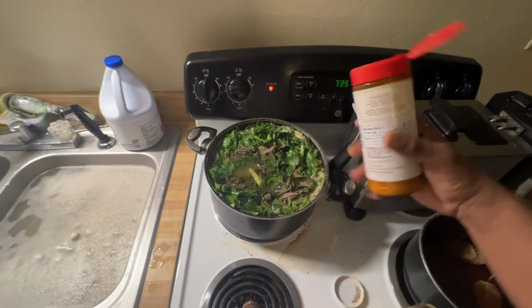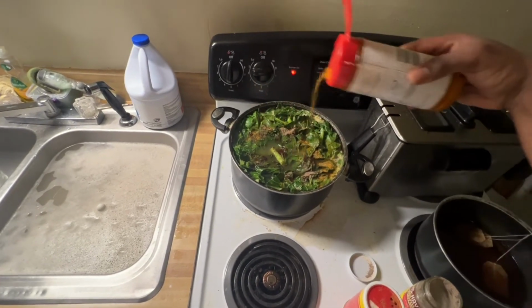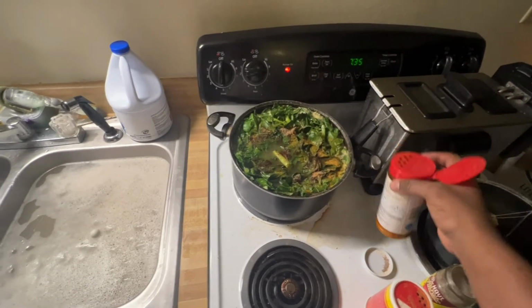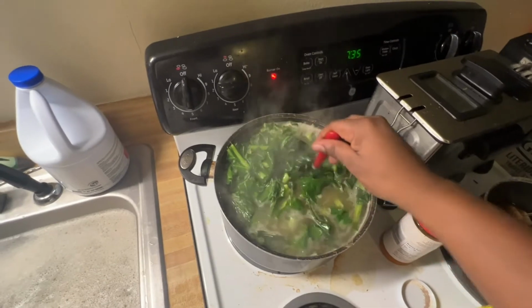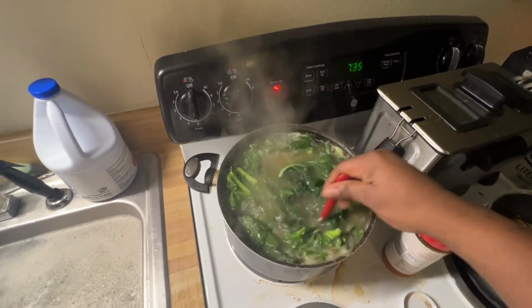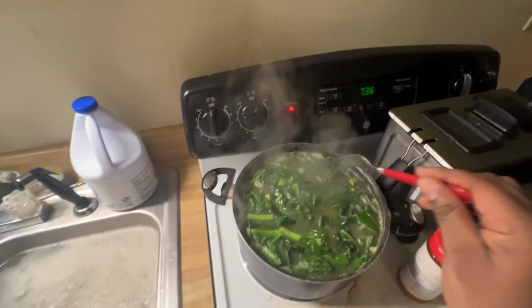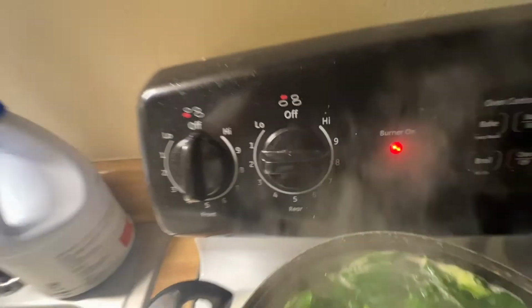Stir it in real good. And then go ahead and set your oven for another hour and let that boil for an hour, you know what I'm saying? Let that water and them flavors go ahead and get in them greens and tenderize. Get in there nice and deep. Let that flavor really sink into it real good.